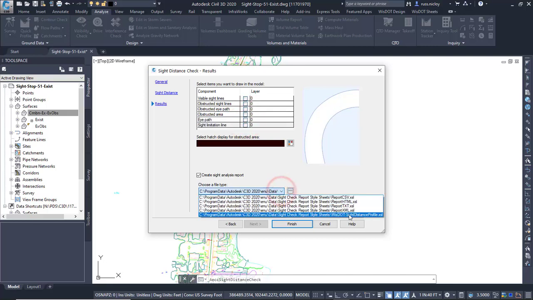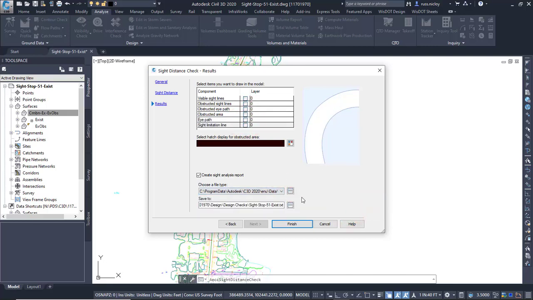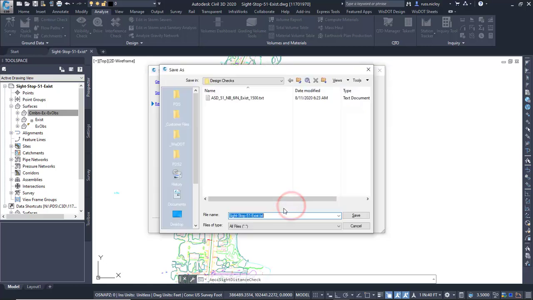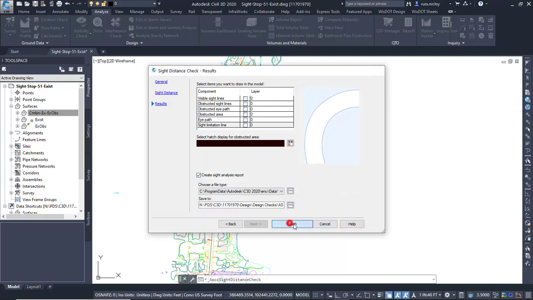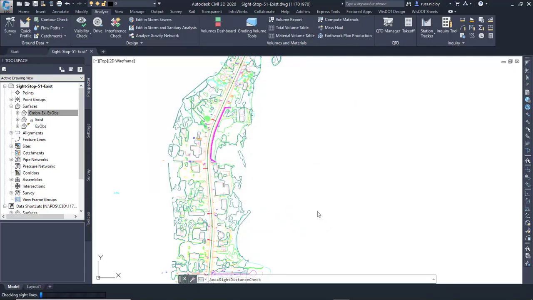I'll click the drop down, make sure to pick the width sight distance again, because for the opposite direction in particular, that's really important. In here for the name, I'm going to select the one that's already here, so most of it's filled in. I just need to change the direction to make this southbound and make the size 24 instead of 6. And I'll click Save. I'll click Finish, and again I'm going to speed this up. I am going to drop off camera to build the other two. They're built in a very similar manner as this, but they will be here when we get back.